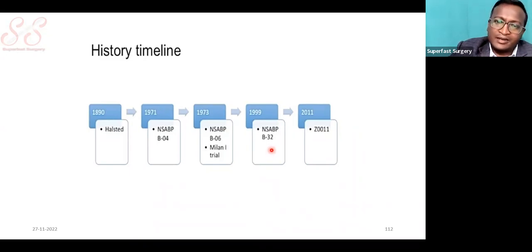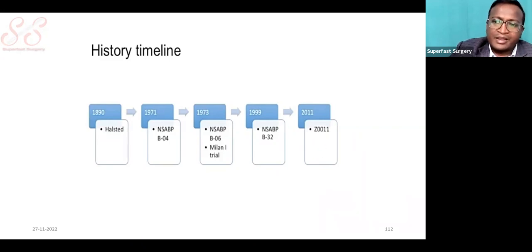Followed by that, one decade later, the ACOSOG Z11 trial was performed. In this trial, even with positive nodes, they did not do axillary lymph node dissection. But they had some stringent criteria: the tumor should be T1 or T2, smaller in size, the patient should be undergoing breast conservation surgery with adjuvant radiation therapy, and in this selected group of patients we can avoid axillary dissection, provided only 1 to 2 nodes are positive on sentinel lymph node biopsy. So these are the evolutions.